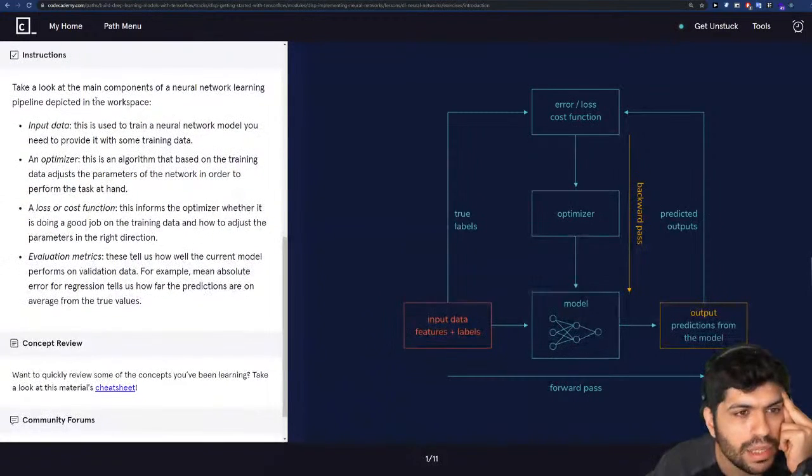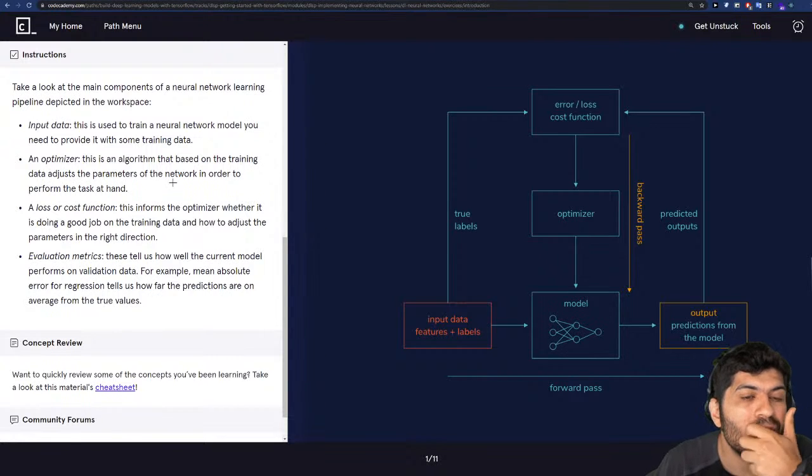Okay, take a look at the main components of a neural network learning pipeline depicted in the workspace. Input data: to train a neural network model, you need to provide it with some data. An optimizer: this is an algorithm that, based on the training data, adjusts the parameters of the network in order to perform the task at hand.